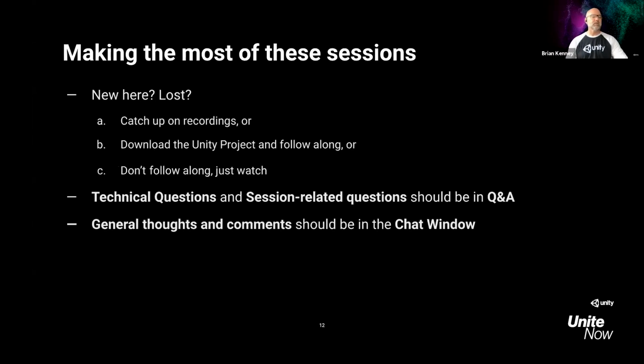And then, making the most of these sessions. Let's say you're new. If you look at the Unity interface, it can sometimes be daunting, but we're here to help. Make sure you just watch what Alexei is doing. If you're lost, it's okay. We'll get you the help you need. And if not, like I said, you can just go back and watch the recording.